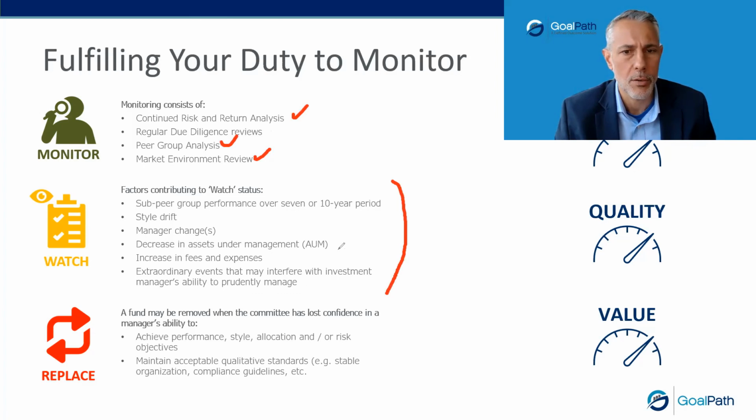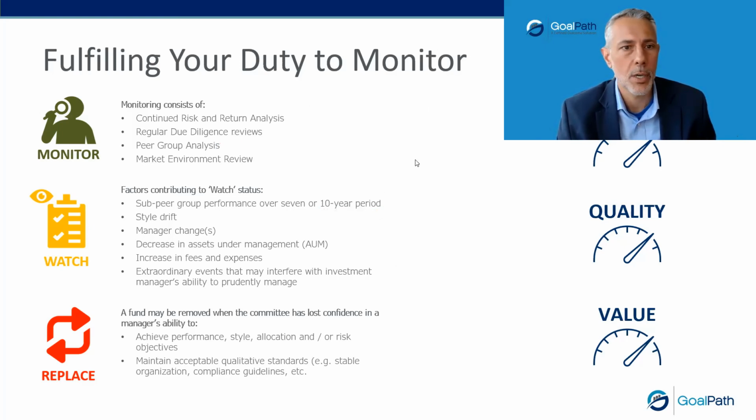I will note that we give a heavier weighting to the longer term time period, a 10-year time period. Generally speaking, what we're looking for there is both a bull and a bear market. It's our job as your consultant to be able to recognize luck from skill. And in order to do that, we need a sufficient time period. That sufficient time period really needs to encompass both a bull and a bear market and an economic expansion and an economic recession. And that time period is usually 7 to 10 years and can go longer. So that's a little bit subjective. We just want to make sure that we have sufficient time to differentiate luck from skill.